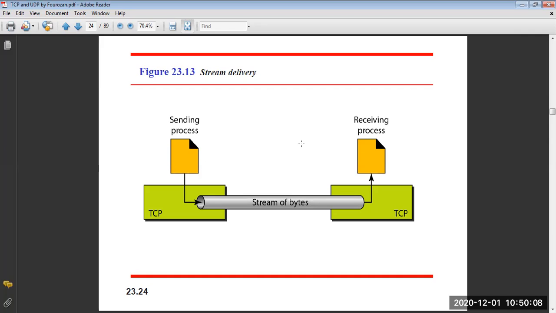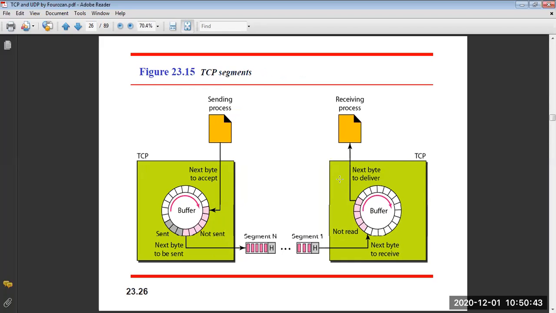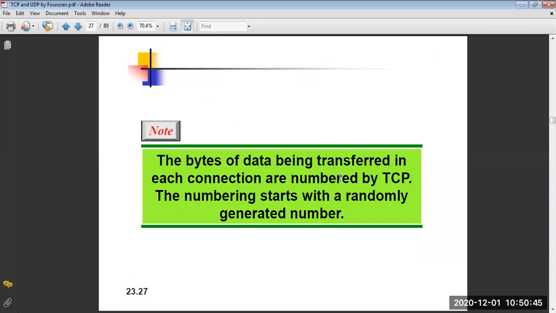So we have the sending process, and this is the receiving process. Clear? So we have the stream of bytes which is going through the pipe like structure through the TCP communication. So this is the sending and receiving of buffers. Buffers include the data, clear. That is a type of memory system. So it is the sending process, and you can see this is the receiving process. So streams of bytes are sent through the pipe, clear. So this is how the buffers are transmitted.